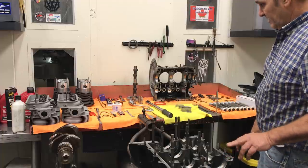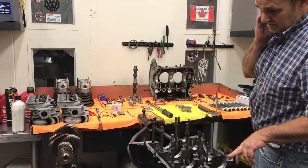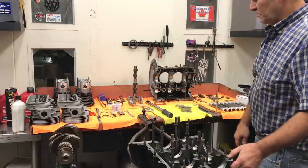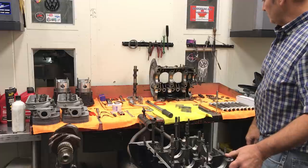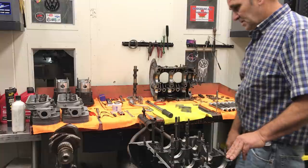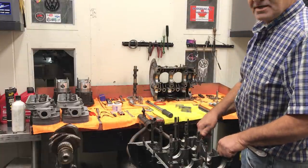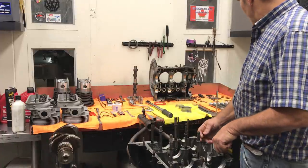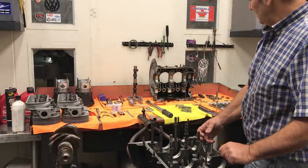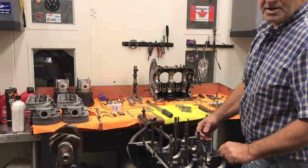It's got a C35 cam in it with new ANA 1600 piston cylinders, 85.5s. It's got a nice set of heads to do a little port work on. Got some valve springs and retainers, valve job. Got a stock crank, non-counterweighted. Got a set of forged rods — had some donated, so I decided to use them. It's a pretty basic motor, a little 1600 with a cam and ported heads.